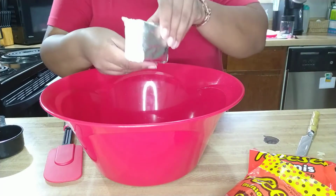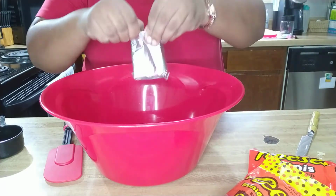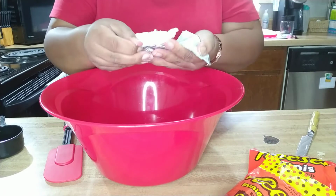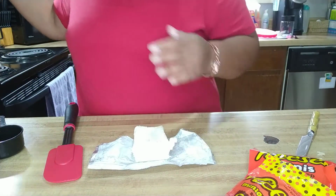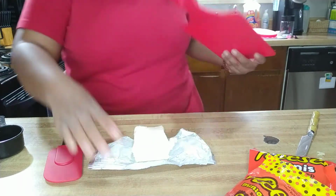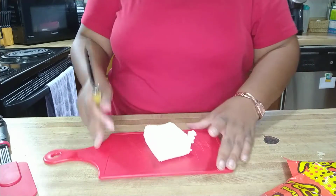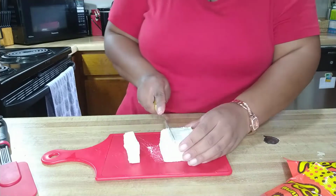And I already had this cut in half, so I'm just going to take it out of the wrap. Also, how I like to do my cream cheese, and you don't have to do this, but I think it's best because it blends better. I really would recommend it. Cut it. I'm going to get my cutting board in a minute. And you can take a butter knife, doesn't matter, whichever you decide. And I like to cut them in smaller pieces, like how I'm doing.